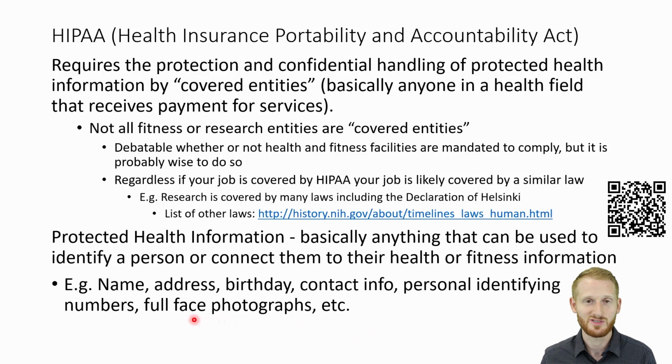Full face pictures, which is why you oftentimes see people cutting out around the eyes, so it's not a full face photo anymore. Any sort of personal identifying numbers, social security number, anything like that, those are all identifiers. So if you have that information, you need to keep it in some sort of secure place, a locked cabinet.